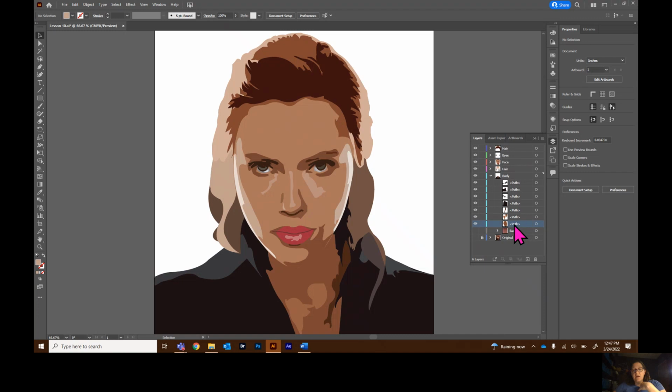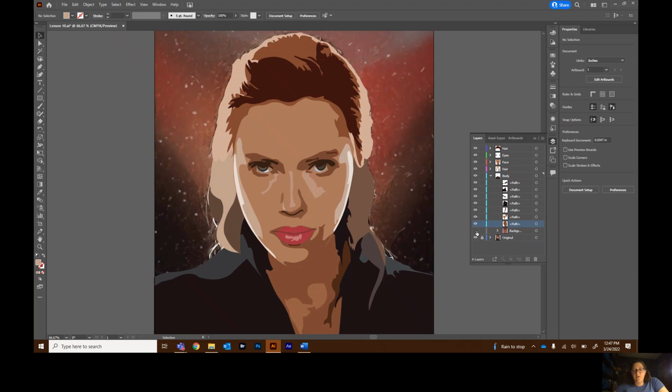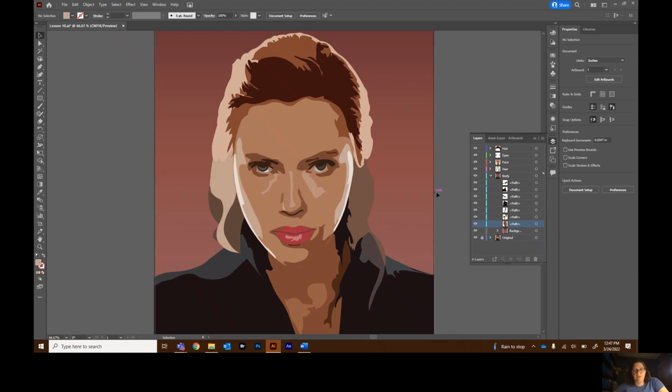Okay. And then if you want to do a background behind it, you can do an actual background. Depending on what you want to do in your background, you can create another layer and call it background. In my case, I just wanted to use a gradient. So I wanted to go from like a darker red to a lighter red because that's kind of what the original image was. But I flipped mine. I made mine darker at the top and go lighter. You can do whatever you want in that area as well. So then my background looks like this.